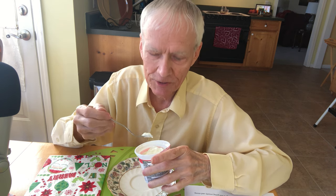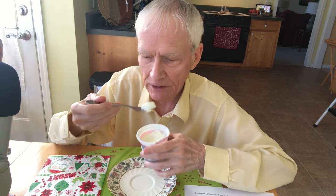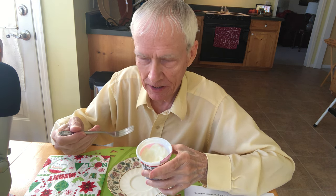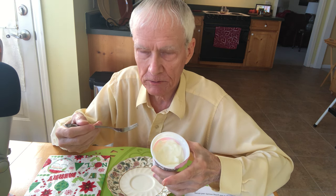This is what it looks like — the fruit is on the bottom and the yogurt is on the top. So let's go and swish this around. There are two ways you can do this: you can eat it right off the top like this. Wow, that is so good.